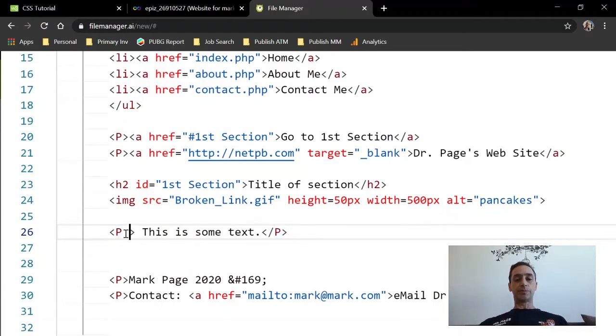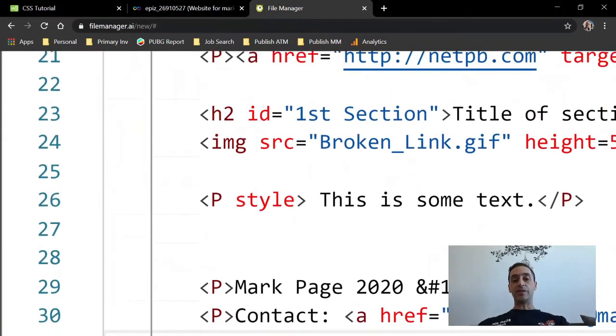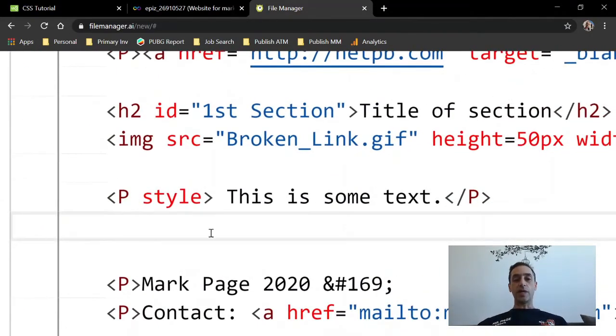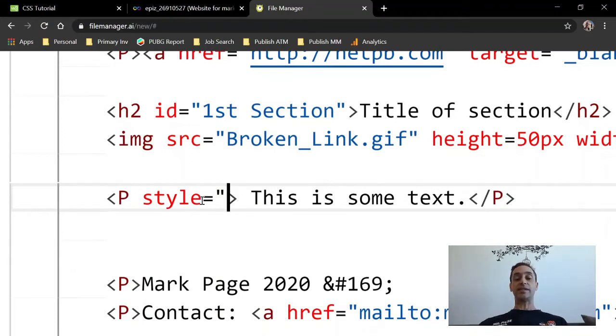But for example here, in some text in the paragraph, you start an inline CSS by using the attribute style. You'll notice it pops up as red, and that's good because that means, let me zoom in a little further, that it recognizes that that is actually CSS. And so now we'll do equal and then quotes. Inside the quotes is where we're going to put our style, and it is case sensitive, so you have to be very careful. Now, if we refer back to our CSS tutorial, there's a lot of different styles you can do, but one of them, for example, is color.